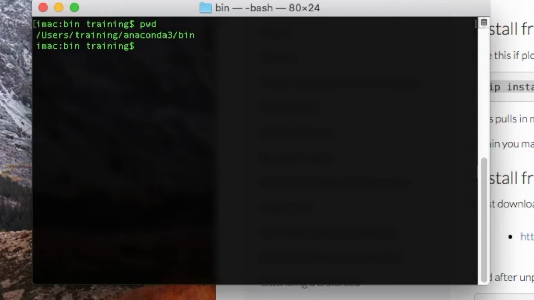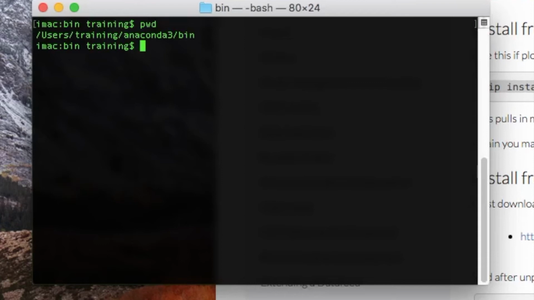I want to be sure that I'm actually using the one that Anaconda has provided me. So that's why I went to the folder training Anaconda 3 bin. Obviously, training is my user. On your machine it's going to be probably really different.